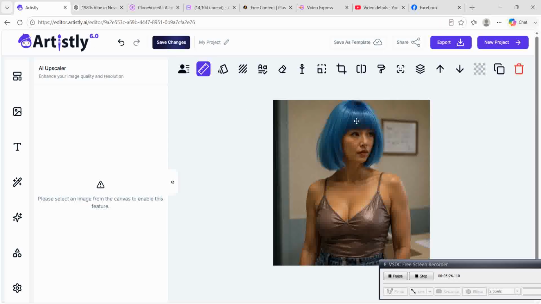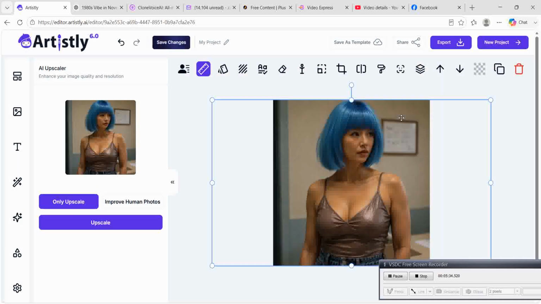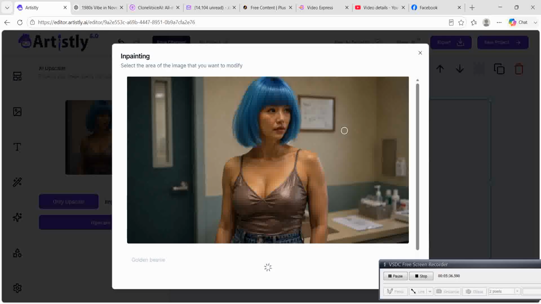Okay, we've done the blue hair and I'm going to show you something else we can do. We can also do it with clothing. I'm going to go to inpainting again. Select the image. You have to select the image first. Now we're going to do something with this halter top. I did some interesting things with it earlier. I actually made it a see-through mesh, and it did it. So you can experiment with that all on your own. I'm not doing that in this video.